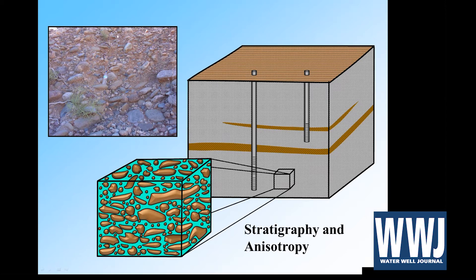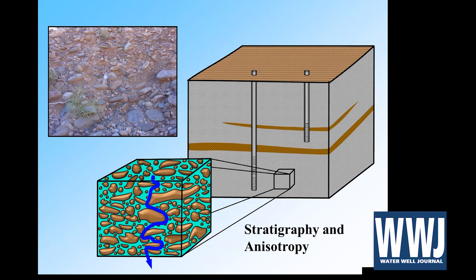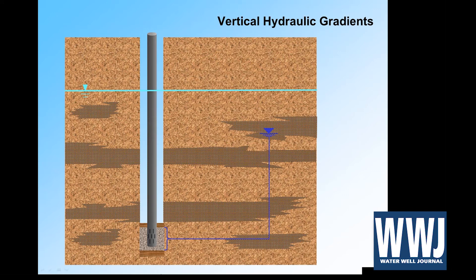This means that even within just a coarse unit, we might be able to isolate and get rid of one layer and still receive water from the other layers — and those layers may have different water quality. But it also means we can have different pressure zones and different static water levels all within the same unit. Horizontal flow goes in a straight line, but vertical flow has to take a more sinuous path — there's common sense behind this. So sometimes when we isolate an interval — whether in an open borehole or a well — we can see a water level that's a little different than the regional water table.